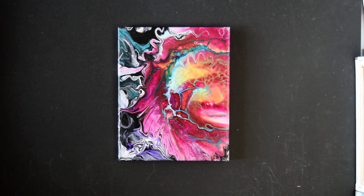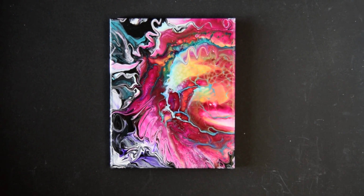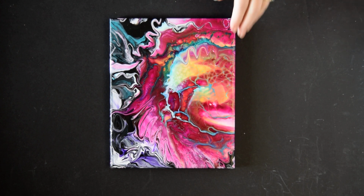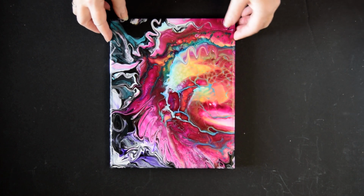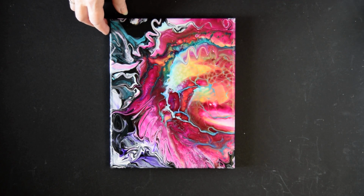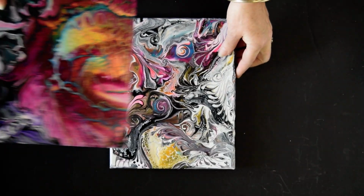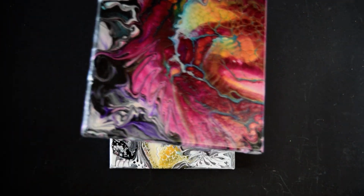Let's see if I can make sure that we're in frame. Yeah, that's not so bad. This has a lot of shimmer to it. Very glassy finish on this. This was a stage 2 piece also. And here's another. Get some of these out of the way.